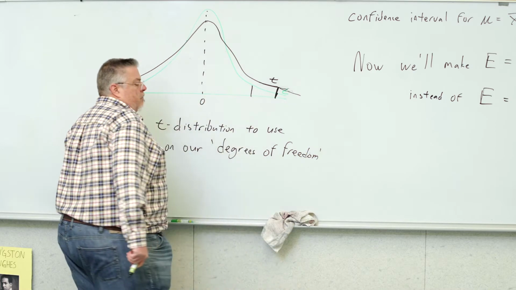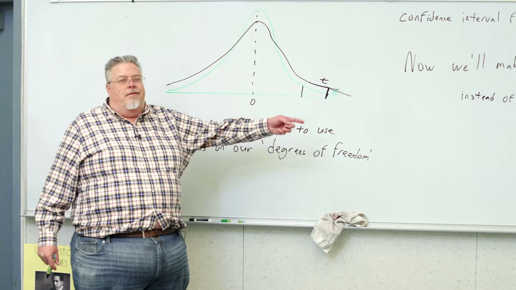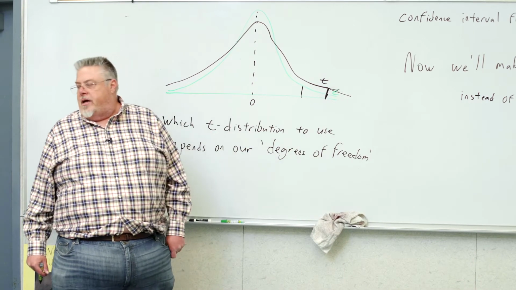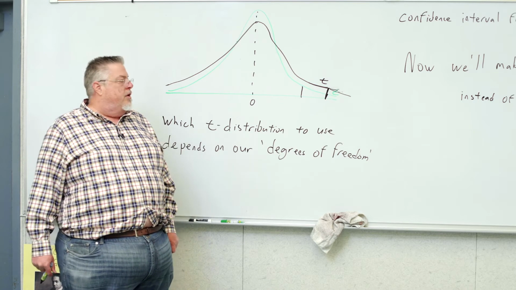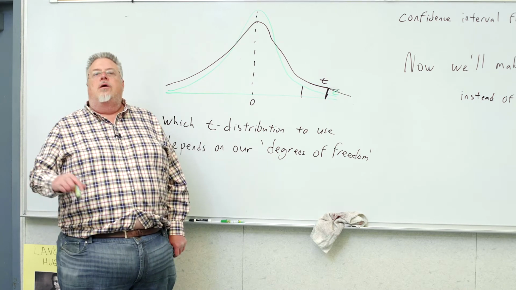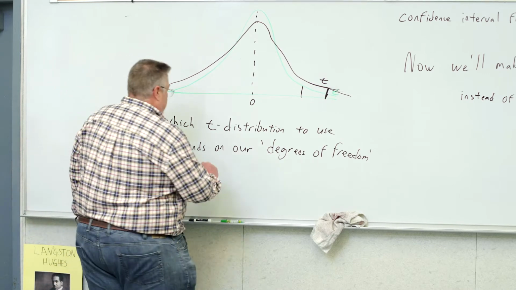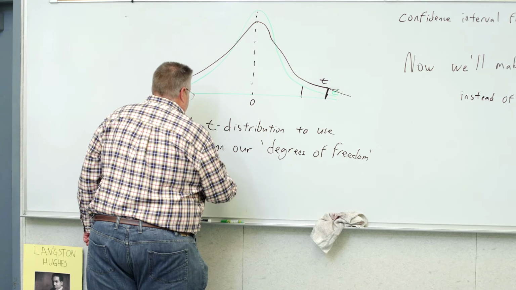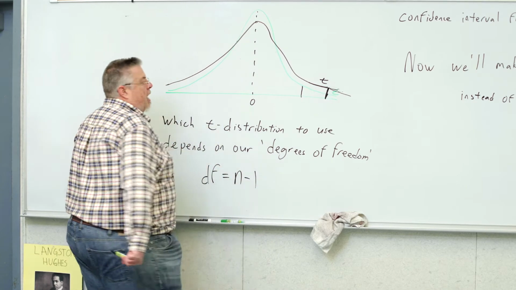And understanding fully what degrees of freedom are, yeah, you'll get a good grasp on it. If you go on to get a master's degree in statistics, you'll get a good grasp of degrees of freedom. But to fully explain it is way beyond the scope of this course, but it's easy to calculate. My degrees of freedom is simply n minus 1.